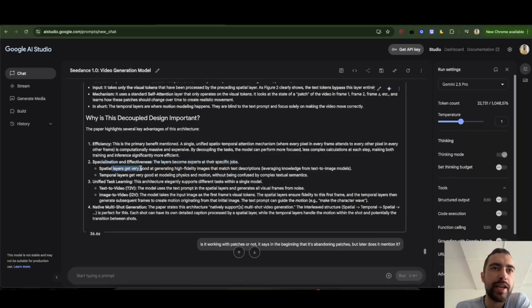So spatial layers get very good at generating high fidelity images that match text descriptions, leveraging knowledge from text to image models. So this is using the loss that trains it to do this. And temporal layers get very good at modeling physics and motion without being confused by complex textual semantics.